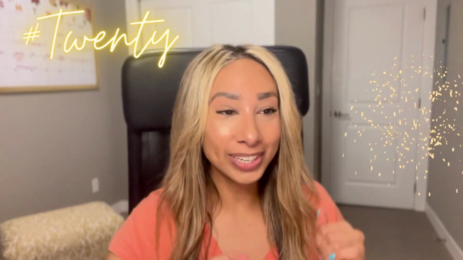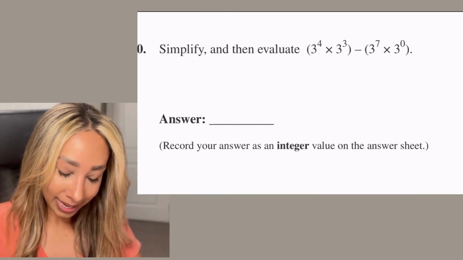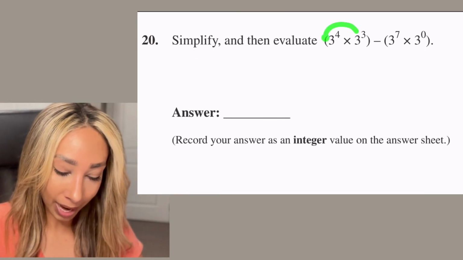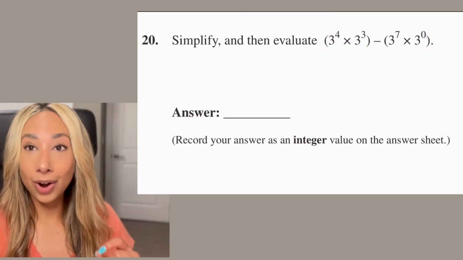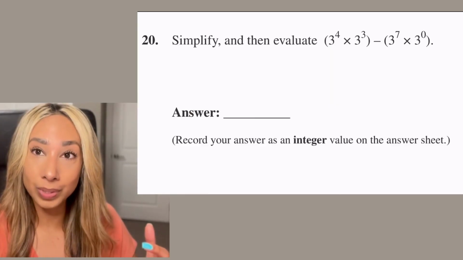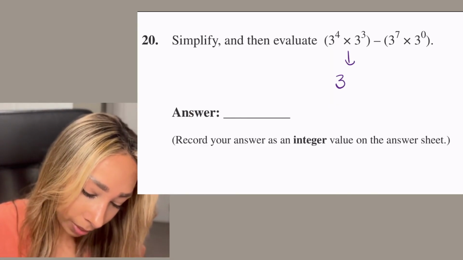All right, everyone, last question. Congratulations if you made it this far. Let's take a look at this question here. We're looking at exponents, so it kind of takes us back to the beginning of looking at those exponent laws. One thing I can recognize with these exponent laws right away in the first bracket is the bases are the same. So that means I can combine those exponents together. That's going to give me 3 to the power of 7.